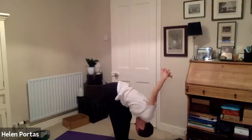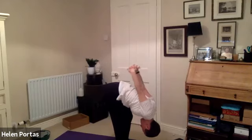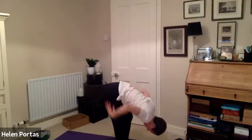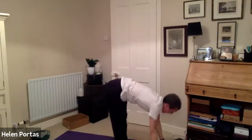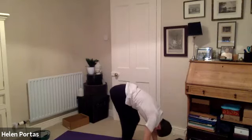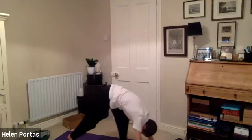Beautiful. Bring the thumbs down onto your back, and then hands finding the floor or your shins. Inhale, lift the heart, come up halfway. And as you exhale, plant the hands and take 2 steps back into your downward facing dog.